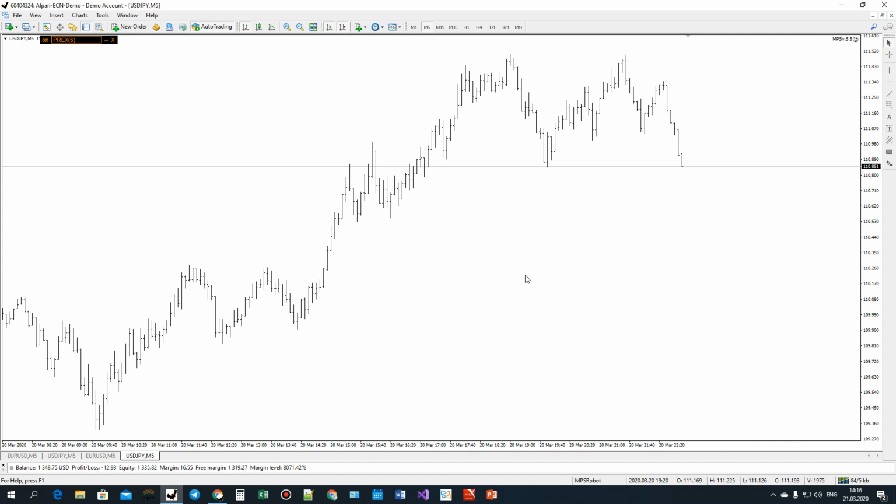And if you want to completely repeat the results of this strategy, of course, you will need to use MPS version 5.5 to find the exact same patterns that I was using. Of course, you can use your discretionary systems to find patterns, or maybe you can use some other indicators or other scanners to find patterns, but they won't be exactly the same as the ones I was using.